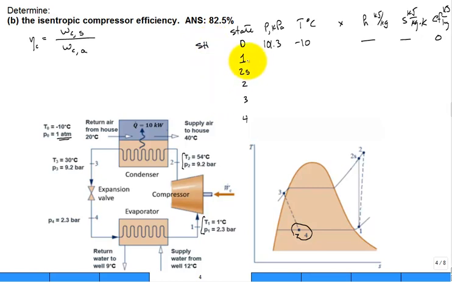State 1: what is the pressure at state 1? 230 kPa. And what's the temperature? We can get the enthalpy, it's going to be 250.08, and the entropy, 0.9477. And the flow exergy is 16.987, too many digits, but there we go.